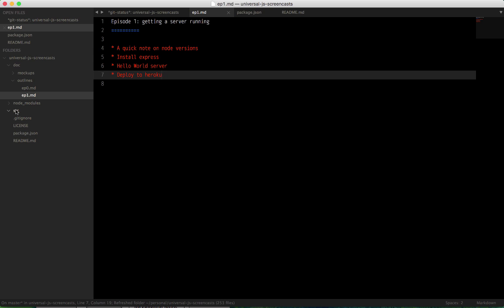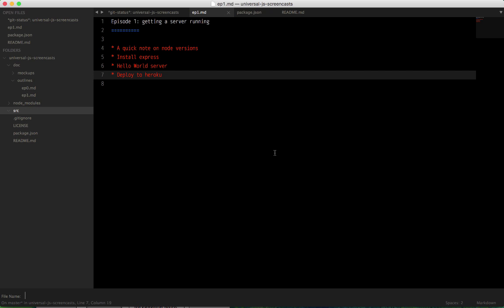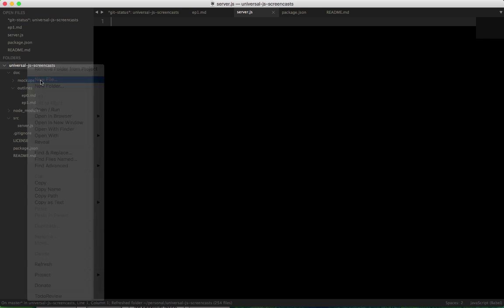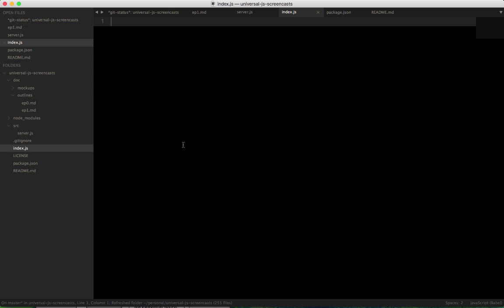This is a live coding exercise, so there will be mistakes. Make a server.js file and index.js. Here, this is the top level file, so this is just going to require source server.js.